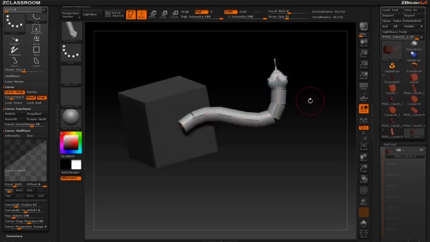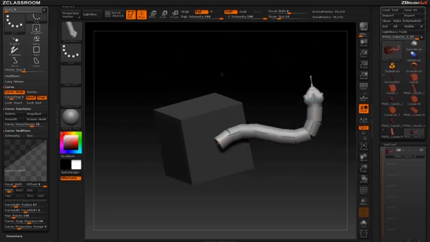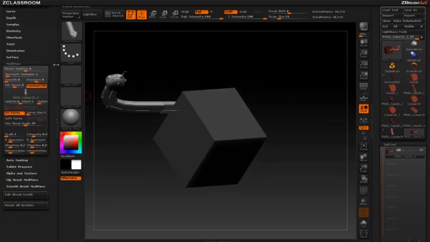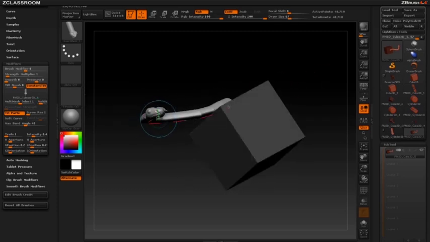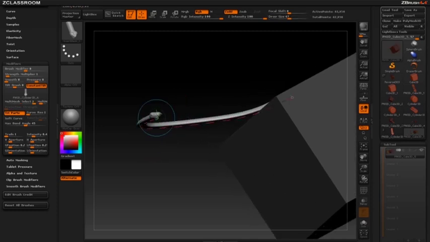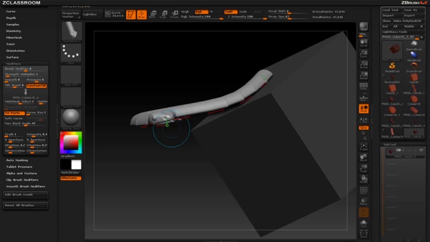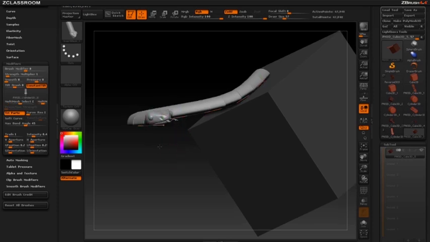However, let's say I want to randomize, I want to cycle through these snakes. I'm doing a Medusa head, and I just kind of want to randomize the snakes a little bit more. If I go down here to the brush menu, and right where it says multi-mesh selector, if I put that to 1, it's actually going to step through and cycle. So as I click through, if I keep tapping this guy to update him, let's make the snake a little bit bigger so you can see. As I tap him, he's going to update, cycling through the different snakeheads I have. So we've got mouth open, mouth closed, tongue out. If I want to cycle through them backwards, I can change it to 2. I can do mouth closed, mouth open, and tongue out.